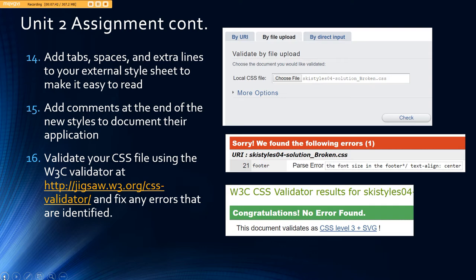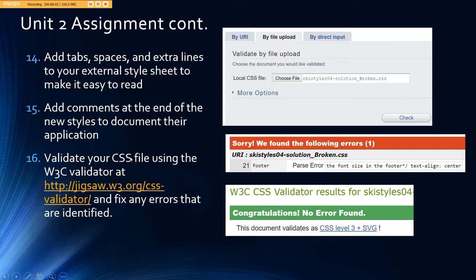Don't go crazy with it. It's really subjective because how it looks to you may not be readable to me, so I don't really care about that so much. But add comments at the end of the new styles. I went over some of them with you, except that last one.